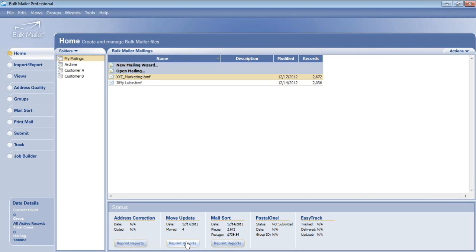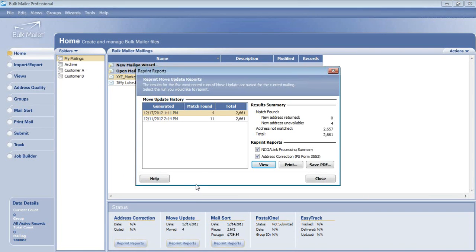So down here I can click on a reprint report for any one of the mailings, and I get multiple reports too. So we store history about mailings, so if you have recurring jobs, you can go back at any time and see the history and get access to previous reports.